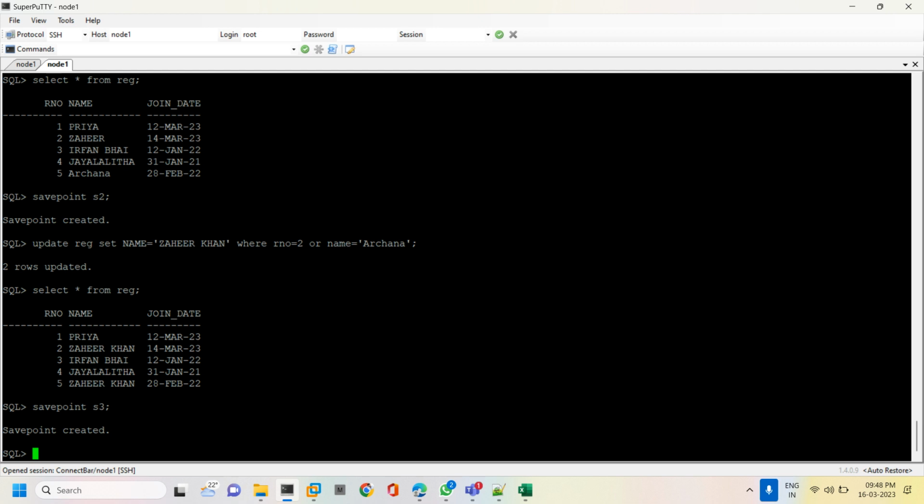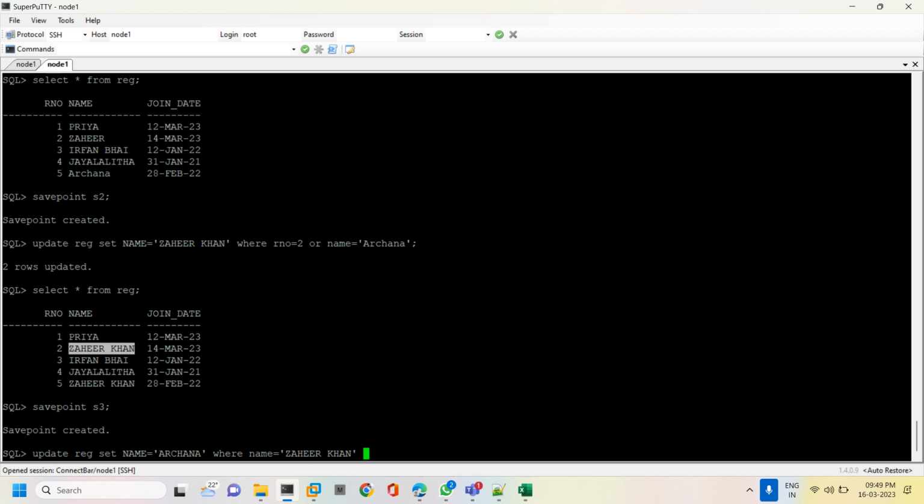Suppose here I want to update only the 5th number, Archana, but here Jahir Khan is also the name, and here also the name is Jahir Khan. So in this scenario, what I need to mention is update table name and give the set command, and which column you need to set, that column you have to mention. And here, instead of Jahir Khan, you have to give Archana. And now the where clause you need to put. Suppose I give the name column only, where Jahir Khan is there. So what happened? It will again update both rows because Jahir Khan is in 2 locations.